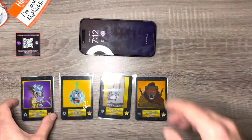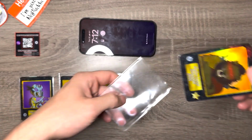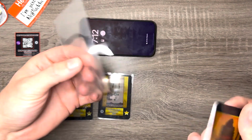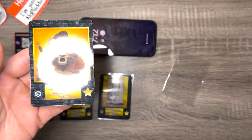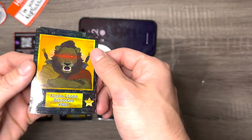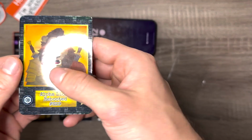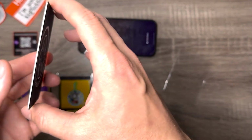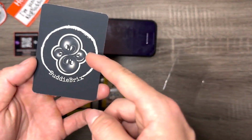So let's take the Alpha Lines one out of the box, out of the sleeve that they come in, which is nice. This is the same as a player card sleeve if you collect Pokemon cards or baseball cards or anything. And it's got a sort of reflection to it. You guys can see it glows, which is nice. It's a little sticky on the front, but I think it just might be because of how it's printing. It's the same dimensions as a normal card, and on the back it says Buddy Bricks.